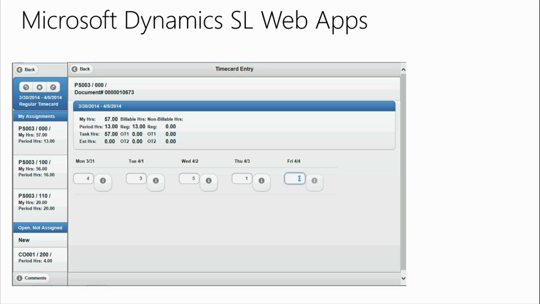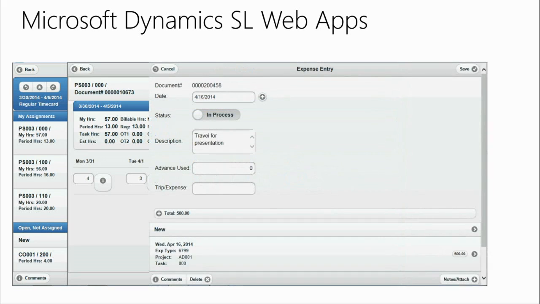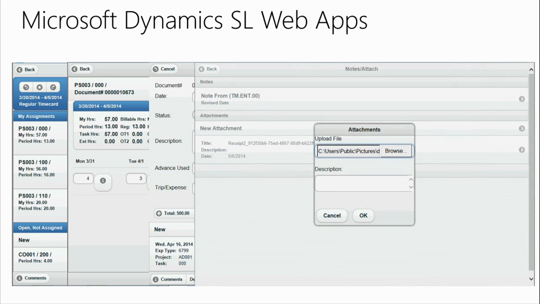Now, as well as being able to do time, just as an example, we can also do expense. It allows us to put in our expense reports. And the nice thing about the expense functionality is it also interacts with your smartphone or tablet. So if you have that device and you want to take a picture of your actual receipt that you're working on, no problem. We allow you to do attachments right on the fly.